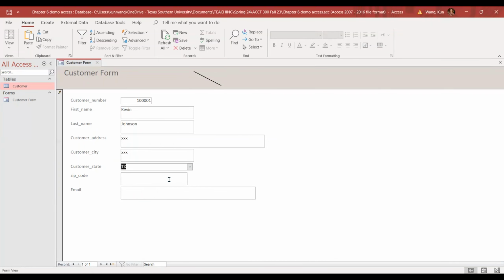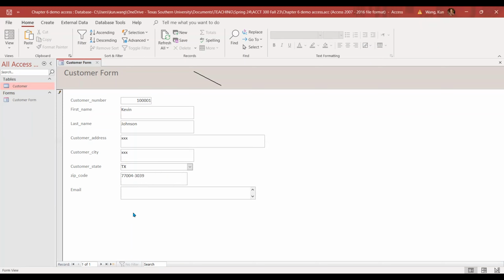You can see they must choose from the buttons, and it's showing the zip code. So I will use 77004, and 3939, and the email.